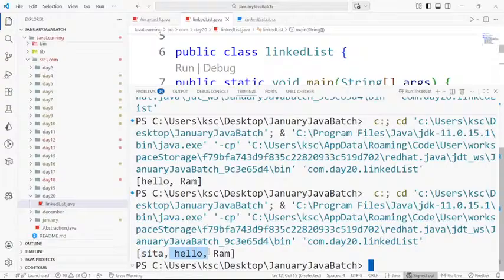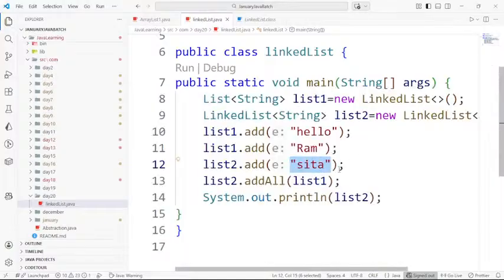But if you observe in the addAll, what will it do? It will not store in the form of a list in a list. What was it storing? Normally, if you are storing the list 1 in another list, how would it be stored? It would be stored like Ram, hello, something like this.